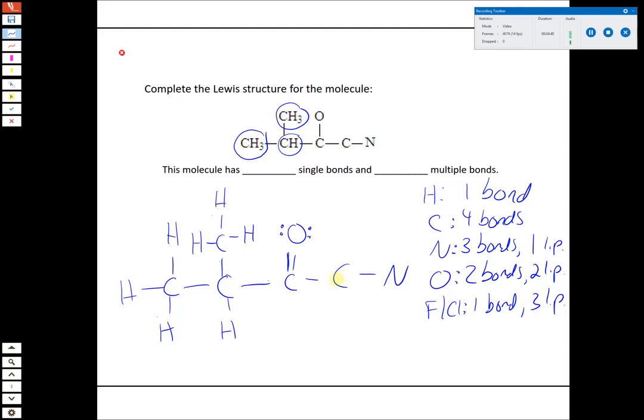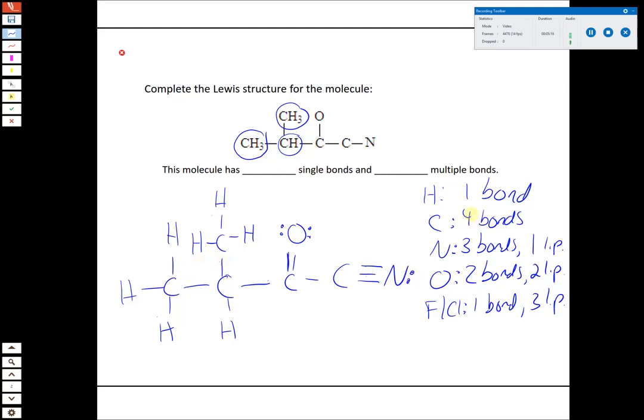And then if we go to this last carbon here, this currently has only 2 bonds, and this nitrogen only has 1 bond. Carbon wants to have 4, nitrogen wants to have 3, so we fix that by making this into a triple bond. That gives this carbon a total of 4 bonds, and this nitrogen a total of 3, and then we'll also have a lone pair to complete its octet. So that's the final structure. We don't really care about lone pairs in this question specifically, but you should have them in for completeness. And that's what it's going to look like.